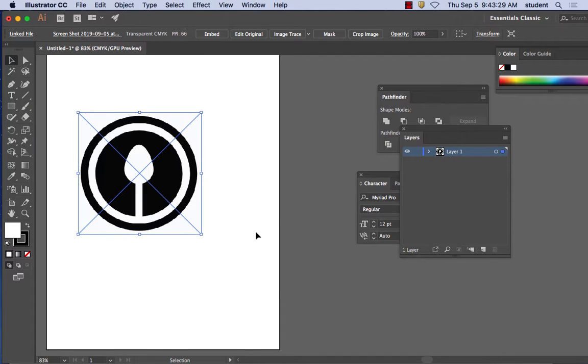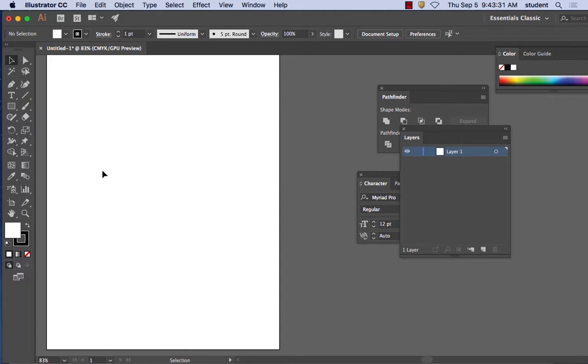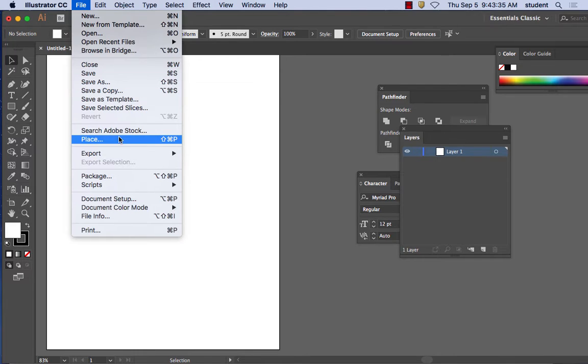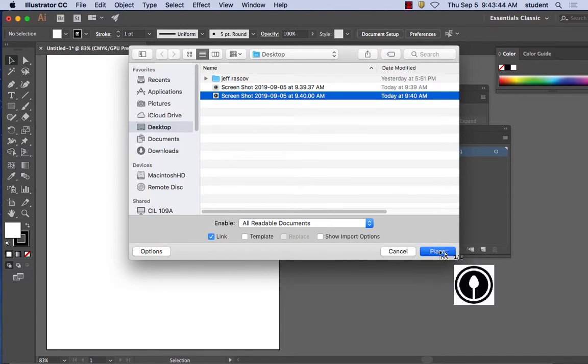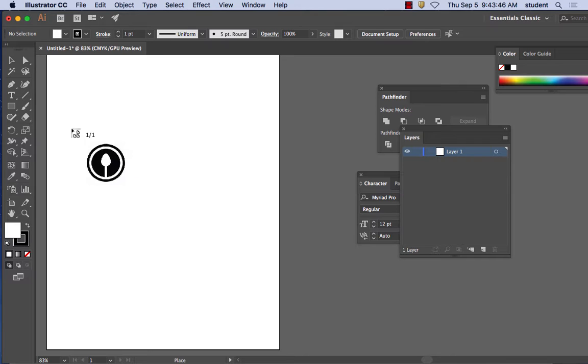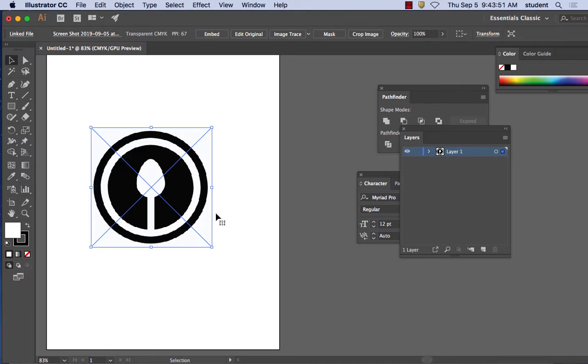So again, I'll do that again. We're going to place our object here by going under File, Place, inside Illustrator. Go to the desktop. You should have your object out there. And we're going to say place. It should give you this kind of crazy looking icon. If you hold the left mouse down, you can drag and release the mouse. And you should have your thing.